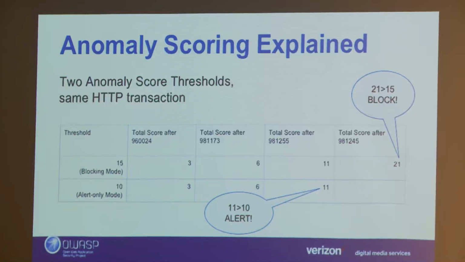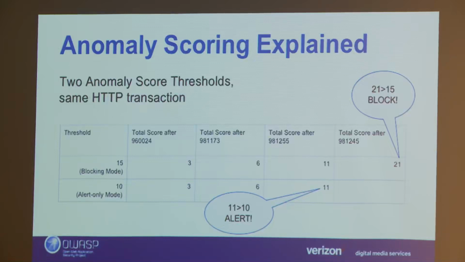and each of the profile has what we call the anomaly threshold, right? So HTTP request comes in, and the first rule applies to that, and it violates the rule, and it attributes a score to the incoming HTTP request, right? Then another rule gets applied, and it'll add more score, and it'll add more score, and when it reaches or exceeds the threshold that you have set up here, in the lower line it is 10, and when that reaches 11, the 11 is greater than 10, and it'll issue an alert, right?